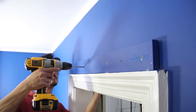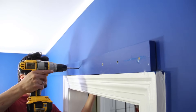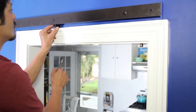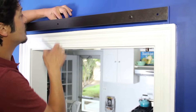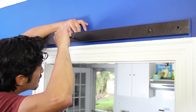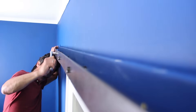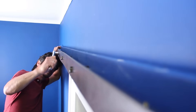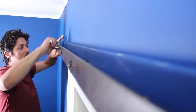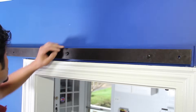To mount the track, hold it against the mounting board, mark the spots for pilot holes, then drill the holes at each mark. Slip a single lag bolt through one of the pre-drilled holes in the track and slide a metal standoff over the threaded end of the bolt. Use a ratchet wrench to drive the lag bolt into the mounting board, but don't tighten it all the way. Attach the remaining lag bolts one at a time, leaving each one a little loose. When they're all installed, go back and snug up each bolt fully.